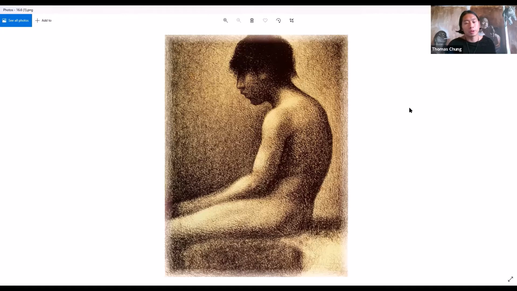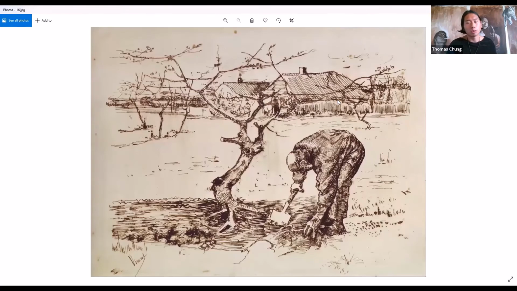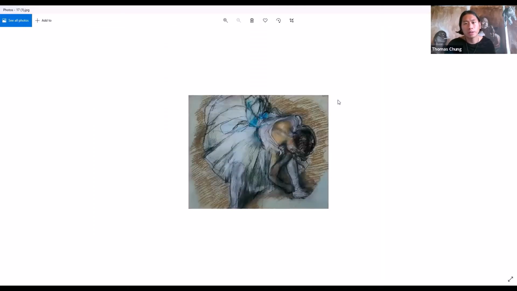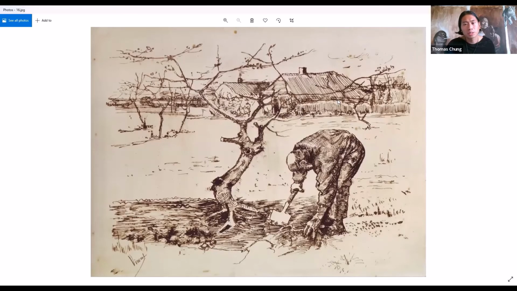their own visual experience. And I do think that artists are a lot like researchers, and I find that in my own practice, my work is stronger the more research I do, the more I know about my subject. So now we're getting to Van Gogh drawings and etchings. You can see Van Gogh uses mark in a really different way. Some of them are a little looser, some are a little tighter.